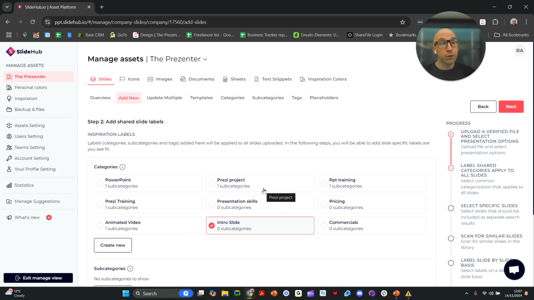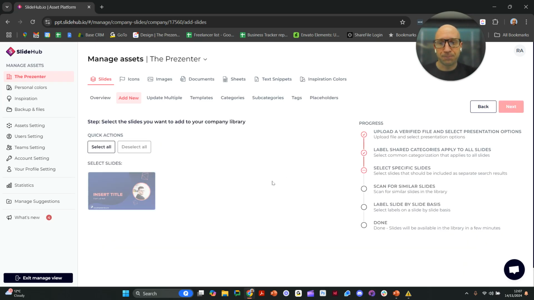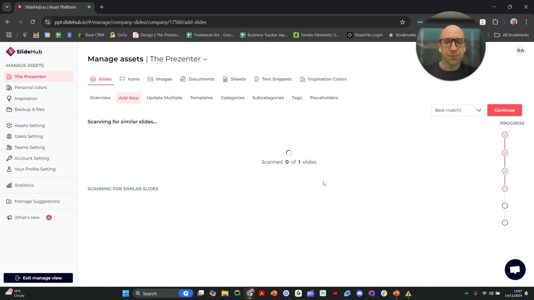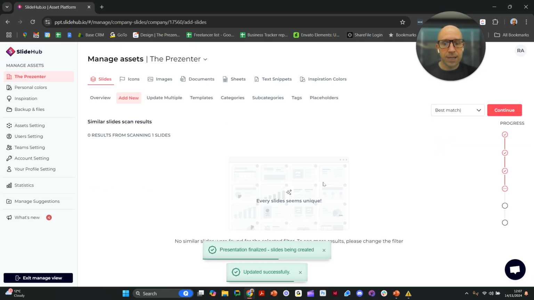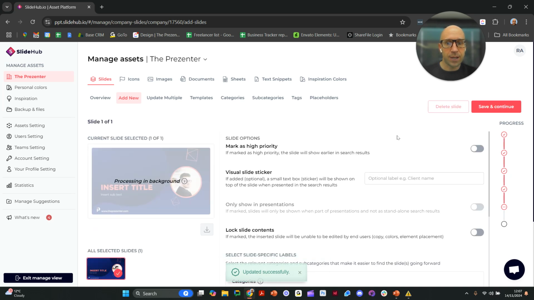That just means if you've got a huge library of content, you're going to make it much, much easier for people to search and find the right slides that they need, because they can go to those categories rather than trying to think, what's that particular slide I need. So I'm going to click Next to that. Here's the slide we want. Click Next again. And there's a screen that will load in just a second. In fact, I can go straight to it now.